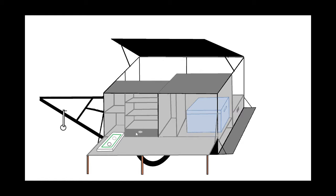Pull out stove on a draw slide, drawers for cutlery and storage area for pantry stuff, travel buddy. Some switches at the top of this section here for running the power, lights and whatnot, fridge, which will be powered by a battery box in this section, and then open storage here along with the drawer section, and also the back part will be all one level storage.